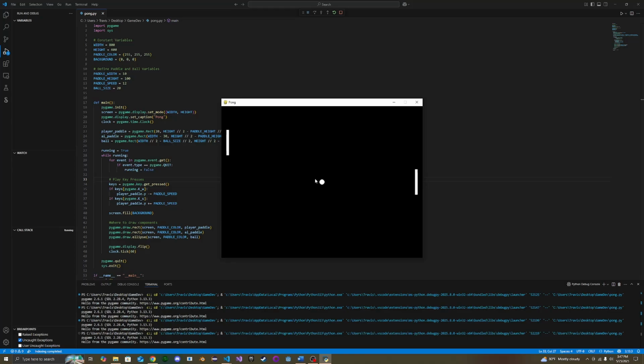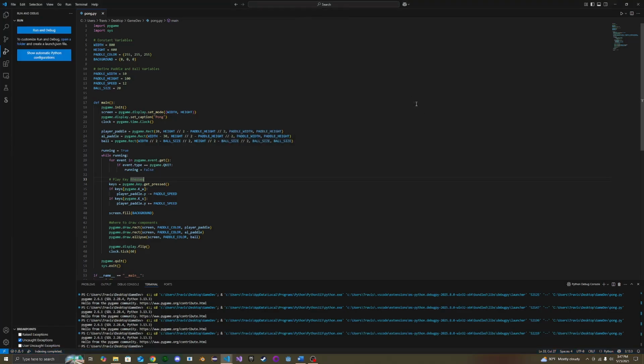But one thing else, if you notice, if you just hold W, it'll keep going up. And now I can hold it, and eventually it'll come back on screen, and it can go down. Now that can be problematic because we really don't want either paddle to go off screen like that. So we close out. Now what we're going to want to do is set a limit. So we're going to tell the game if the paddle gets to this point, don't allow it to move anymore.